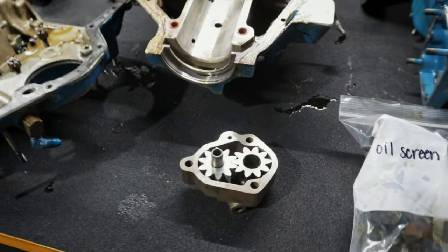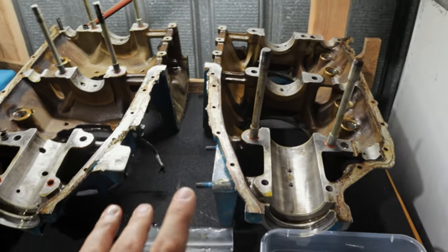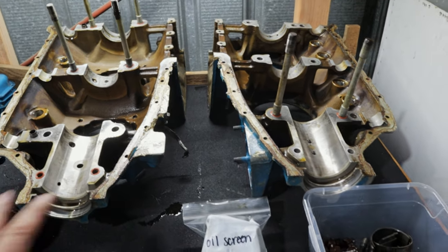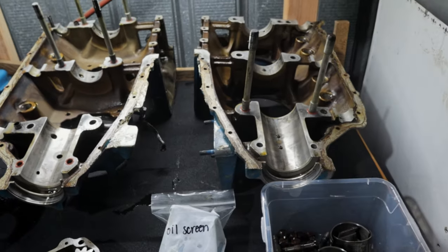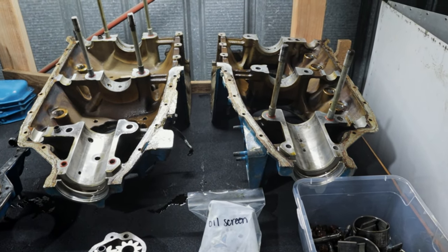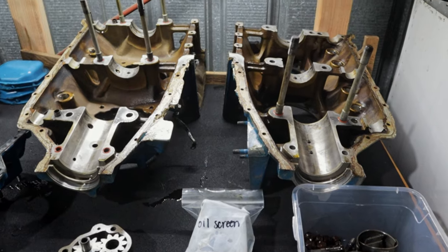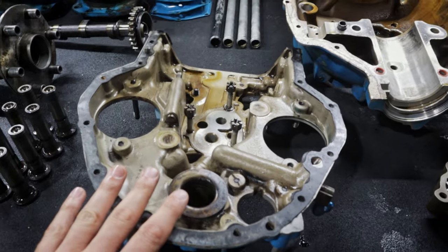Both of those gears will get replaced to bring that oil pump up to current standards. The cases I'll probably clean up in-house, do my own dye penetrant on those, and just reuse them as is. I don't think they need an overhaul — they're low time. The journals all look in good shape and I think I can check those for cracks myself here in the hangar and save a little bit of money. I don't really see any reason with 400 hours on those cases to overhaul them because they look pretty good the way they are.